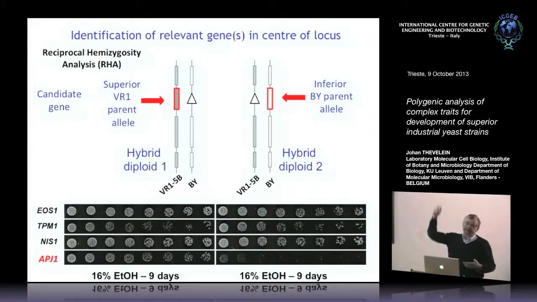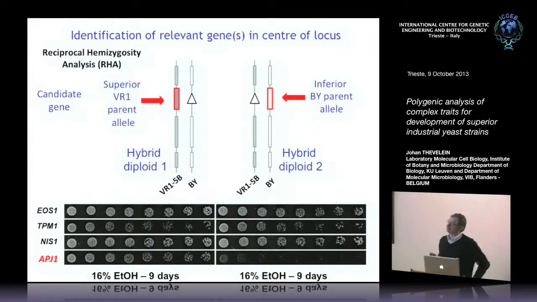This can be done in different ways. You can do that in the diploid, but you can also cross the strains, of course, make them first. So now we have two diploid strains that only differ in a single copy of the candidate gene. And the single copy is important for the recessive mutations. Otherwise, you have no effect of the recessive mutation. As you can see also, this strain has all the mutations from the superior parent that are important for high ethanol tolerance, all the other mutations. So when the mutations have to work together, this mutant allele has all the other mutations in the genome, so it can work together. That's why this methodology has been developed.